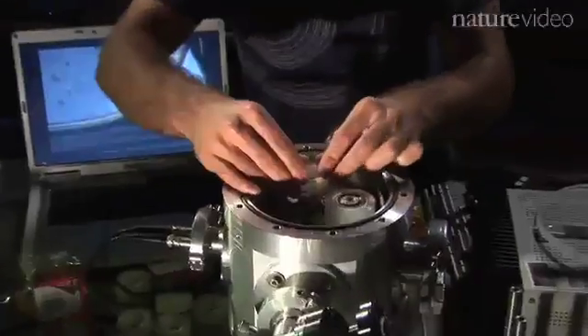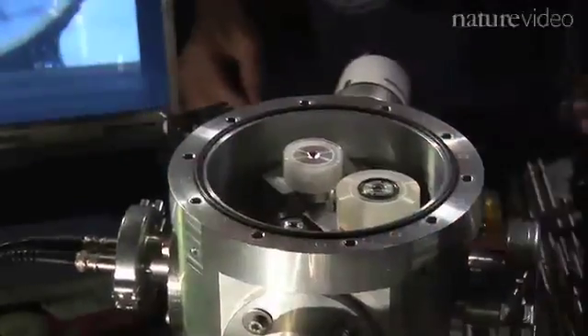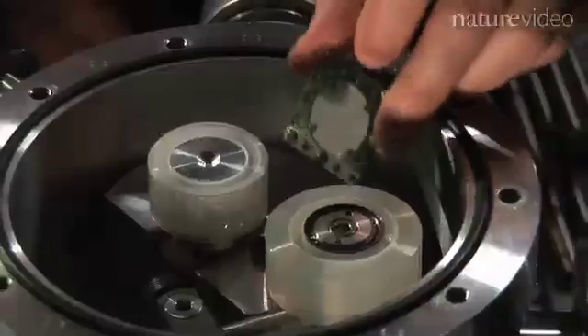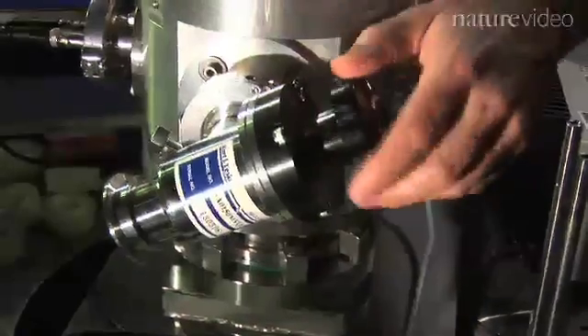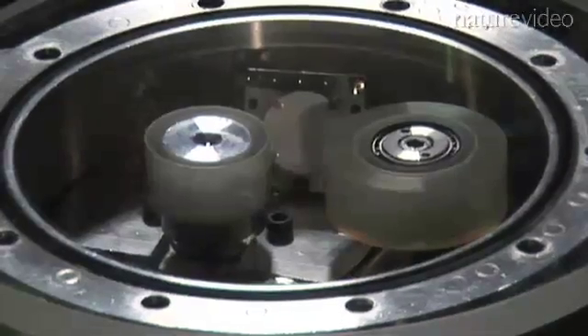We also heard that it was possible that that would generate x-rays. This is our vacuum chamber — we just go from one reel to another reel. The experiment has to be in vacuum because if it's not, gas particles around it will cause the surfaces to discharge before you can separate them to a point where the potential is large enough to generate x-rays. We're going to about the pressure that a thousandth of a millimeter of mercury would have under the force of gravity on Earth. These electrons, as the tape is peeling, are being ejected.